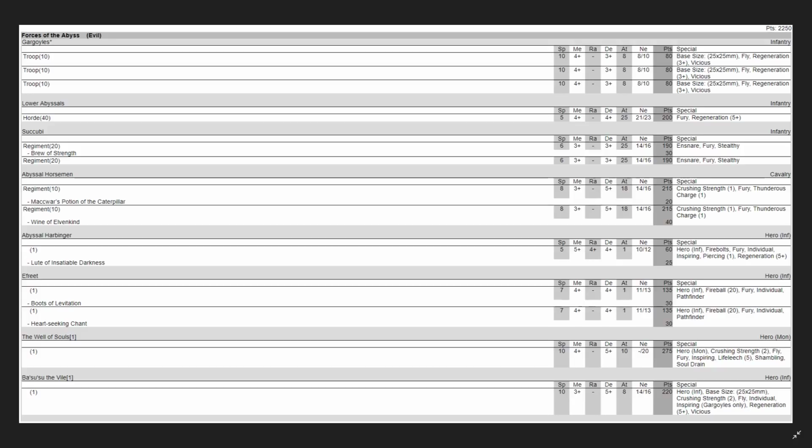Then I have 2 regiments of succubi. 1 has the Brew of Strength. Then I have 2 regiments of abyssal horsemen. 1 with the Caterpillar Potion. 1 with Wine of Elven Kind. An Abyssal Harbinger with a Loot of Insatiable Darkness, 2 Efreet, 1 with the Boots of Levitation, 1 with Heart-Seeking Chant, and a Well of Souls and Pazuzu.